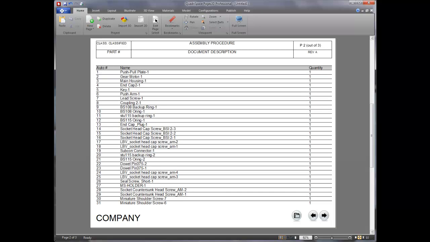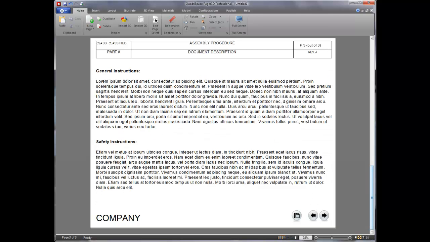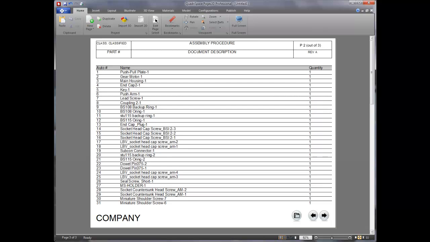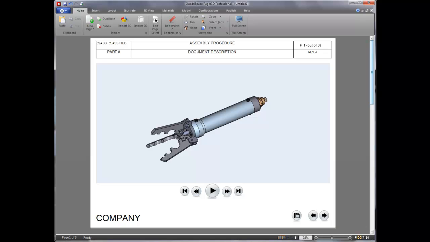The second page of this template is a bill of materials. We will edit that a little bit as we go through in the creation process here. And then the third page is a very simple text one. We can at any time double click these boxes to edit the text, or you can actually copy and paste text from another application or import the text from a doc file or something. We'll do a little bit of example of that along the way too. So let's go back to our first page here.